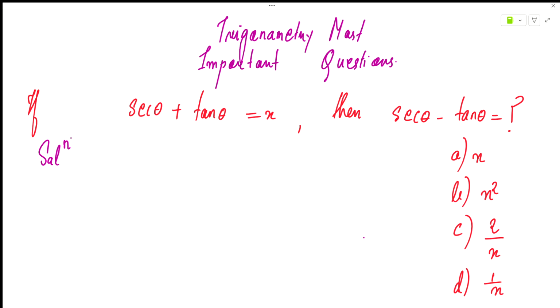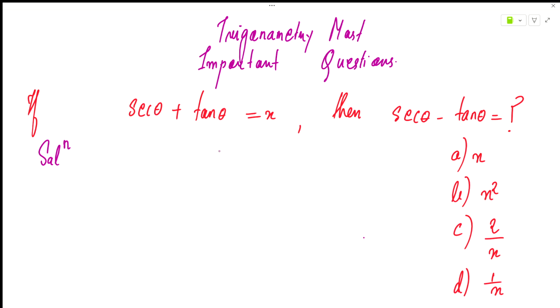Hello, so we are here with the most important questions from the trigonometry chapter for class 10 boards. You see we have this question over here: sec theta plus tan theta is equal to x. Then what will be sec theta minus tan theta? You have these options over here.